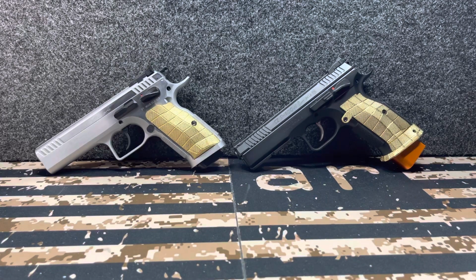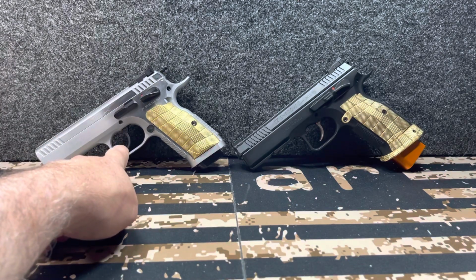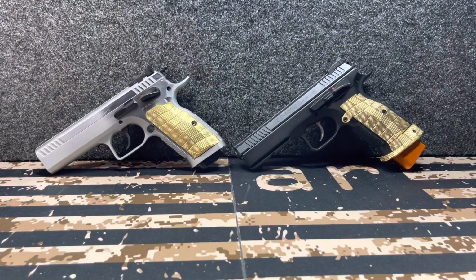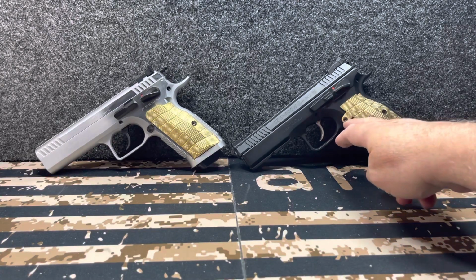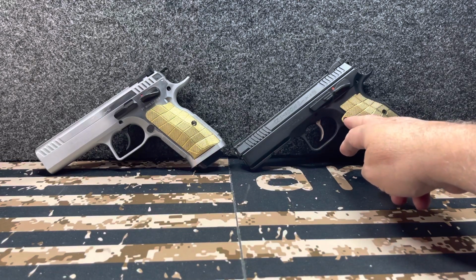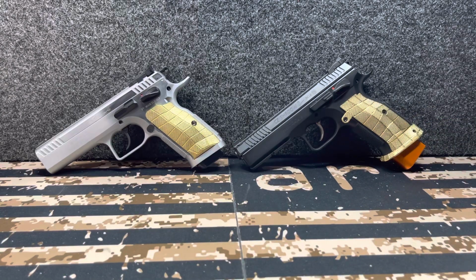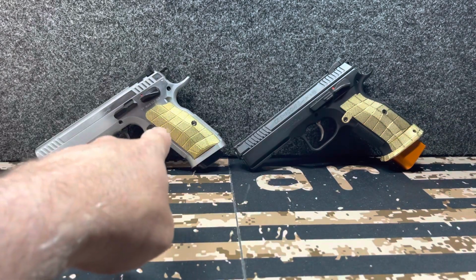Now, as y'all know, I have another CZ Shadow 2 that I've had milled for a dot and all tricked out. Both of these actually do have performance triggers in them. This one has an Eric Graffel kit. This one has a CZ custom kit, just so y'all are aware of that. But as far as the guns themselves, other than that, they are stock. Both have lock grip setups. This one has the mag well, the mag release button in brass, and the brass palm swells, the aggressive, and this has the Tanfo lock grips aggressive.